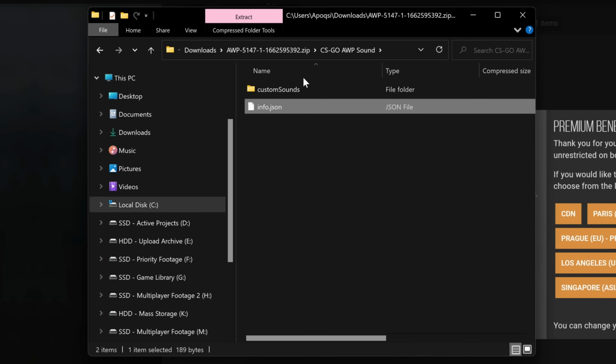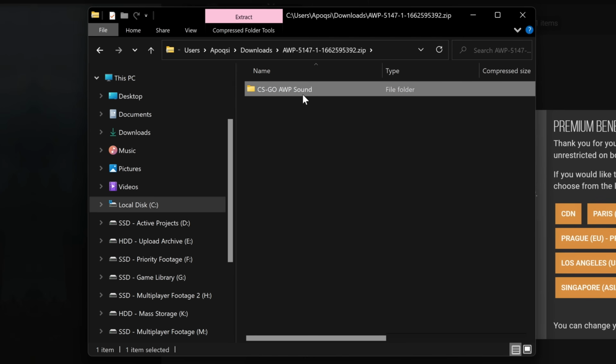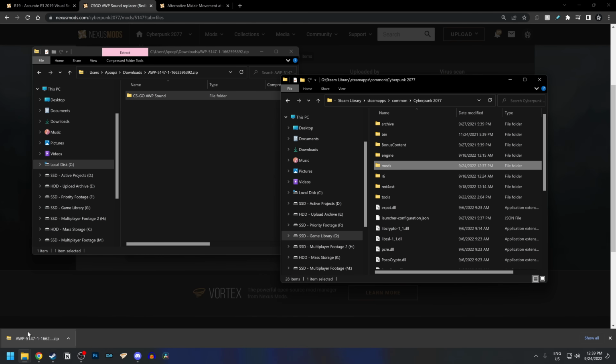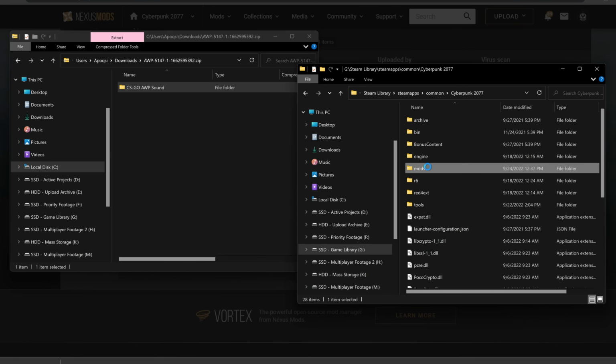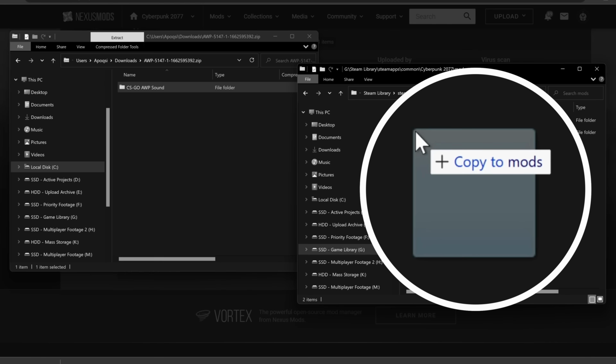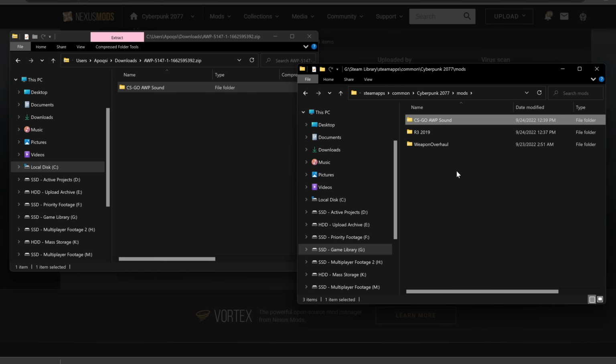This lets us know that this entire CSGO OpSound folder belongs in the mods folder, which as stated before, is specifically for REDmods only. So go ahead and reopen the Cyberpunk 2077 install path from before, open the mods folder, and here we can see all the other installed REDmods. Just drag the folder for your downloaded mod over into the mods folder, ensuring it says copy to mods, and your new mod will now be installed.